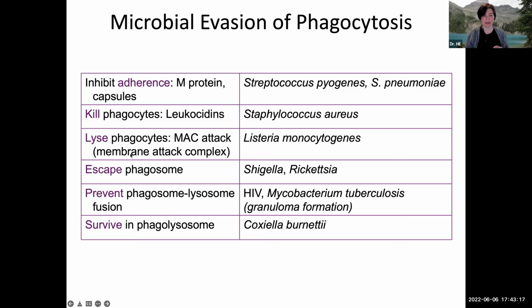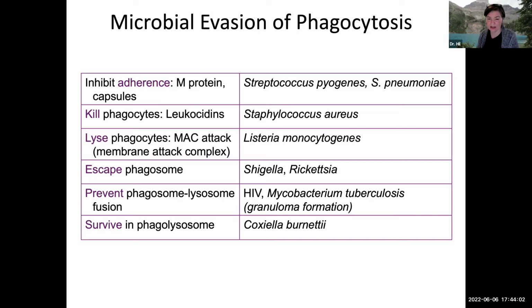And there's several ways you can do this. Still others will, even though they are engulfed and a phagosome is formed, escape from the phagosome. And this includes species that use that technique we talked about, where they have a chemical that mobilizes actin filaments to provide propulsion. So they can kind of explode out of the phagosome and even out of the cell. And still others do get found, they get engulfed, they form the phagosome, but they prevent the lysosome from fusing to the phagosome, so you never can get digestion. And that includes the causative agent of tuberculosis, which is one of the reasons it's such a hard infection to clear.